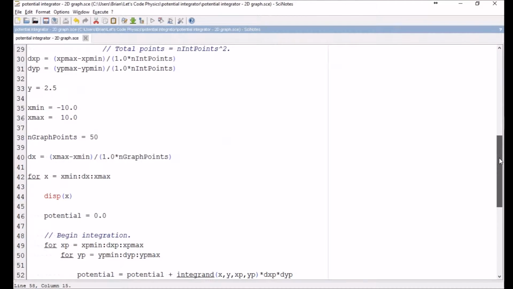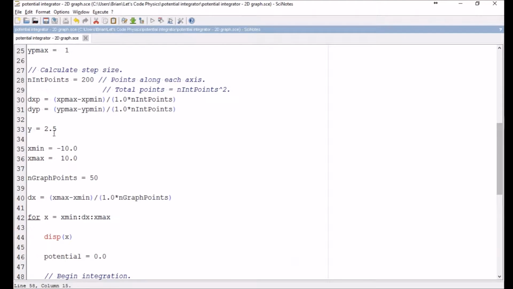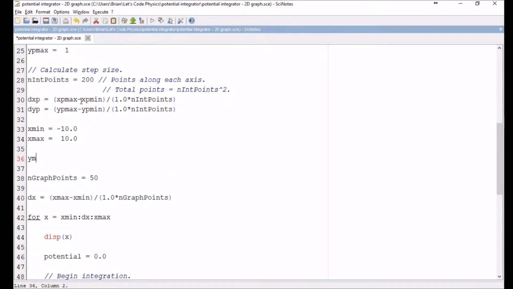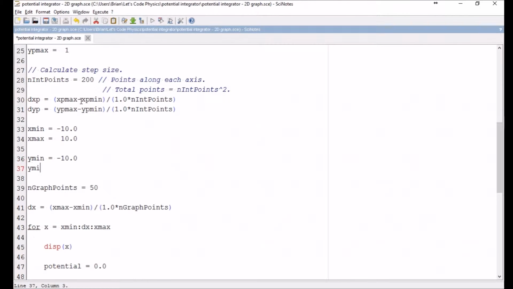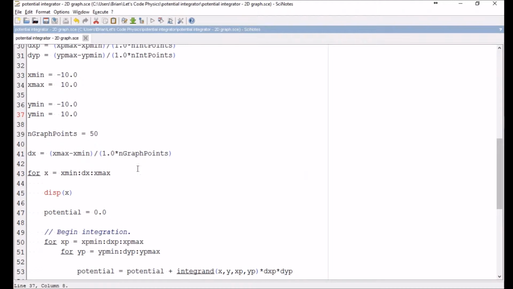And so what we need to do is set up yet another loop to explore the y values. Currently we've got y set at a fixed value, and so we need to do the same thing for y that we're doing for x now. So we need a y min and a y max. Let's go ahead and set y min and y max to be the same values as x min and x max. We can play around with those later if we need to, but I don't think we will, just because, you know, may as well make a nice square picture.